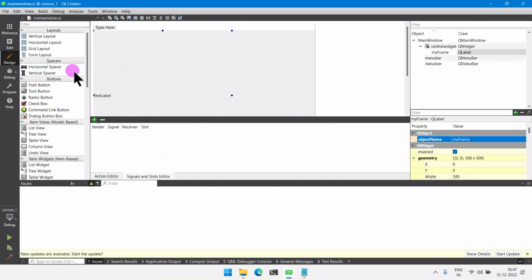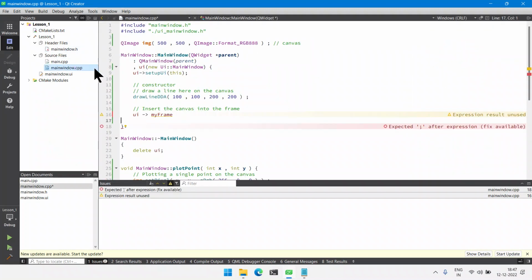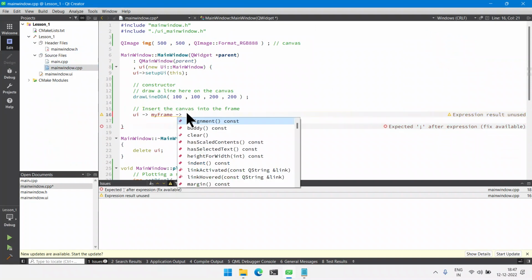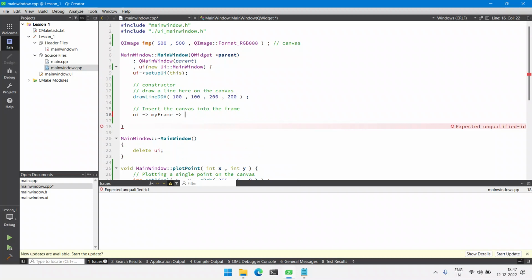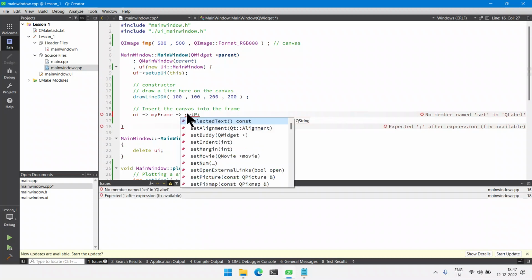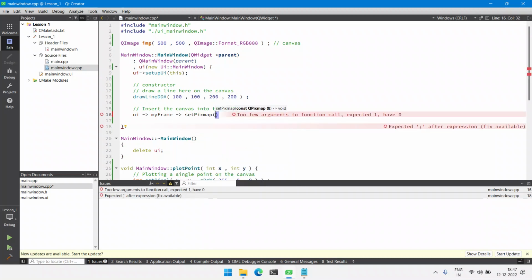So this gives us a lesson that the object name is more important. So you can directly change it from here instead of going here. So you can directly change the object name, my frame. And this line of code is actually a bit complex to understand, so it's good if you can memorize it. I highly discourage it, but there's no other option.